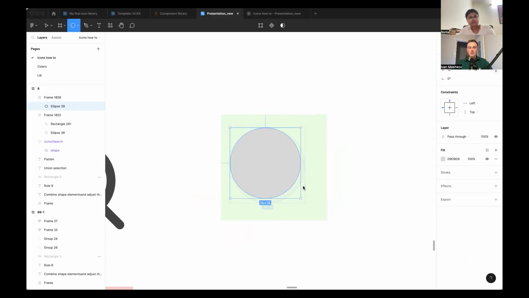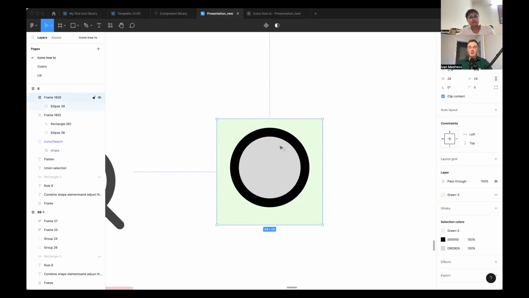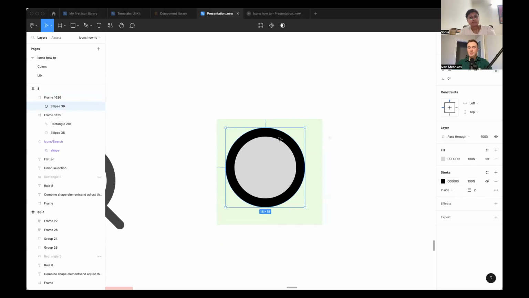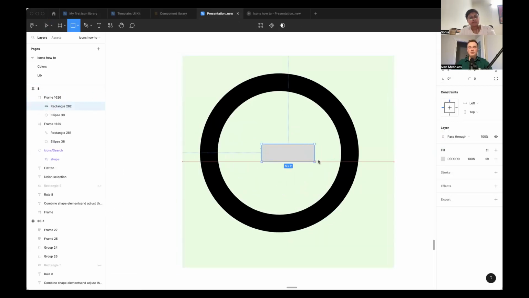Let's draw a search icon. I will show it quickly. Okay, something like this, I guess. We need a stroke, and as we have even numbers, let's use a 2 pixel stroke. We don't need this fill area, so I will turn it off. That's fine, I guess. Something like that, and let's have a 16 pixel corner radius here.